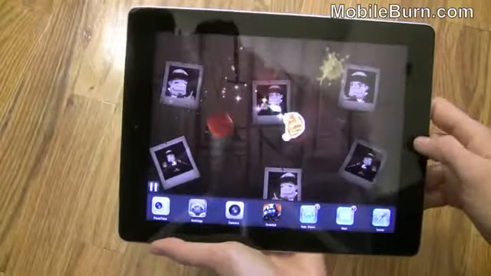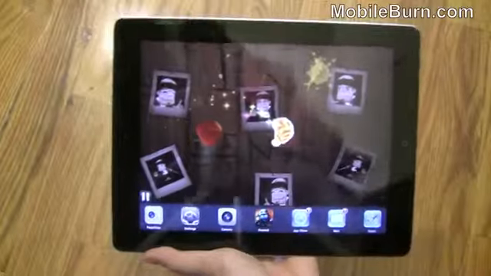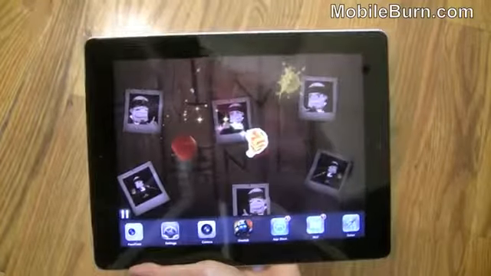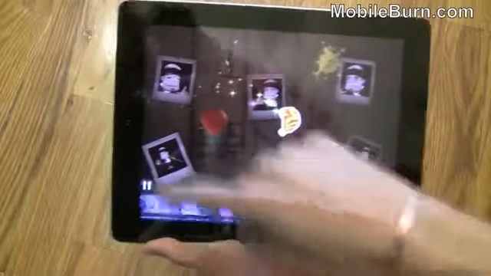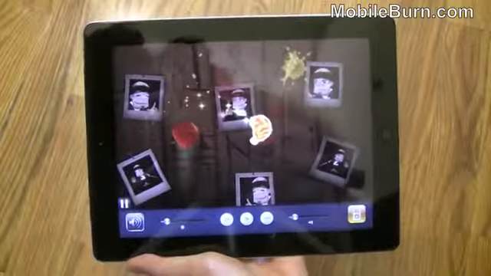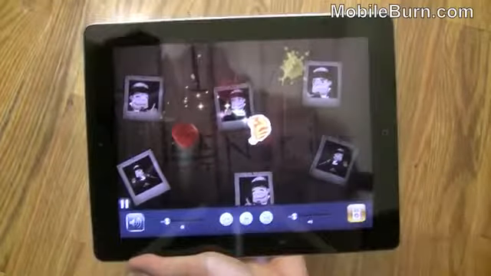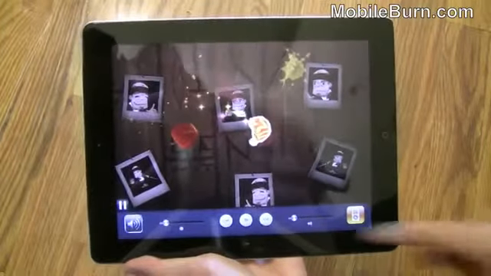So here we go, I'm playing a little bit, slicing some fruit, and then I'm going to double tap over here on my home button, and as you can see, the iPad will bring up my 7 most recent applications across the bottom. If this is in portrait mode, it'll bring up only 6, but if I swipe over here to the right, it'll show me even more applications. If I swipe over to the left, it'll bring up my volume control, my brightness control, and my iPad controls as well.